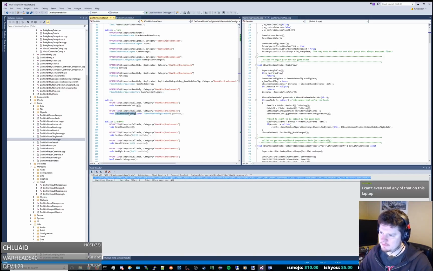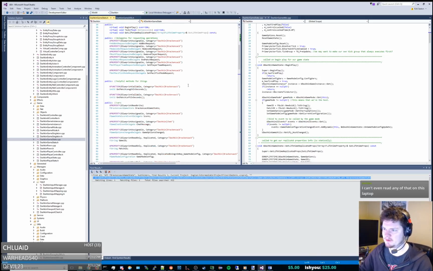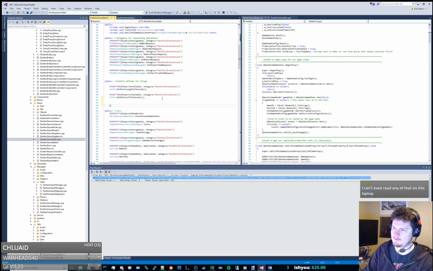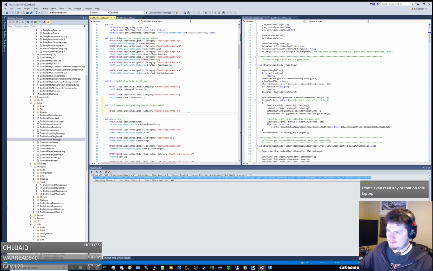And in order to construct that, I'm going to have it actually go ahead and query the game and fetch the actors and do that sort of stuff. So why don't we just make a new thing here? So this will be a U function, blueprint callable.